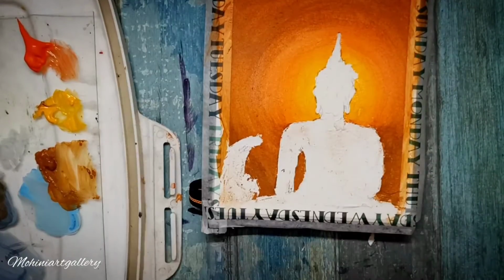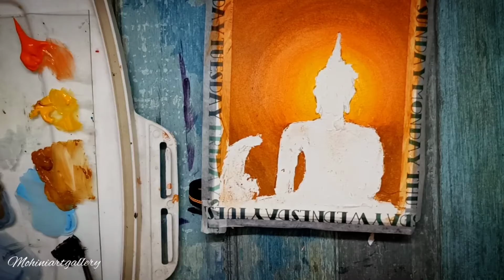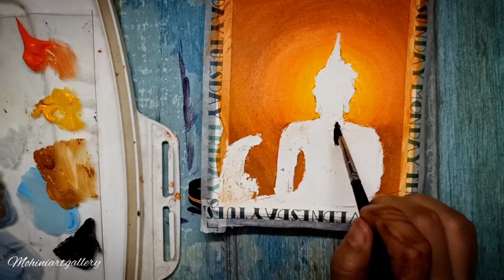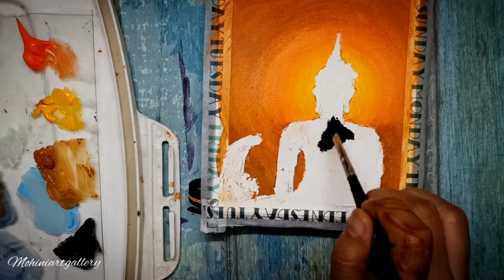Now we will fill in the middle part, which is the Buddha statue, with the black color. I'm just blocking in black color, no other colors.